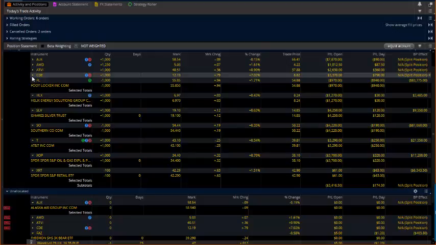Too many times traders just jump in and start doing it, without really putting the time into designing a good system. Now, it's fine to jump in and do it in paper. It's not fine to jump in and do it in live, okay? Because that's where you'll make mistakes and lose money. The market is not a game. It's not. You treat it like that, you'll not do well probably. The market is serious business.